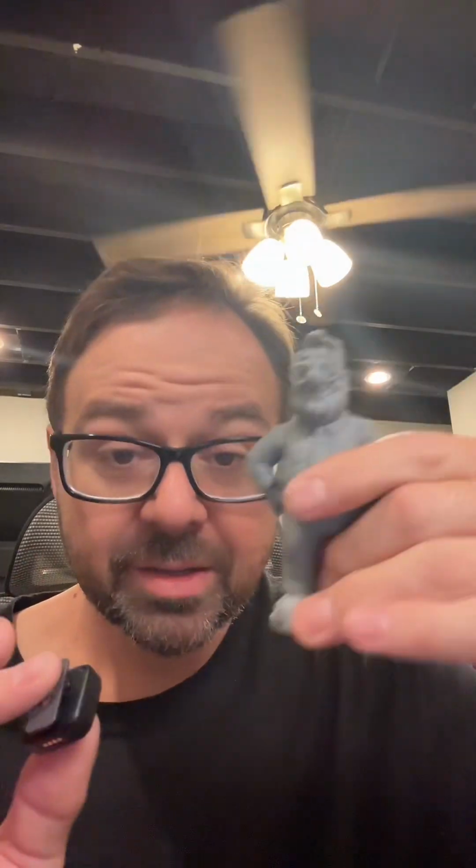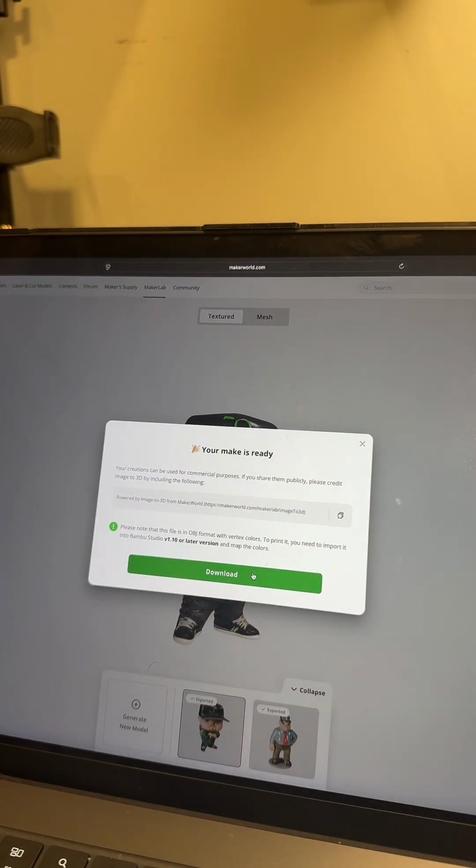MakerWorld is a community of people. It's a community of amazing artistry and amazing sculptures and products that you can 3D print, and all of them are free. There is nothing that costs money on the website. So my suggestion is start an account with MakerLab, start liking, boosting people's projects, and you'll never have to spend a dime. Once you've clicked redeem, you're going to hit the download button, and it's going to download right to your computer.